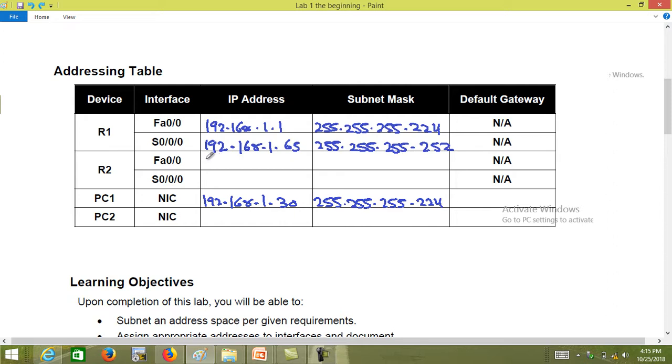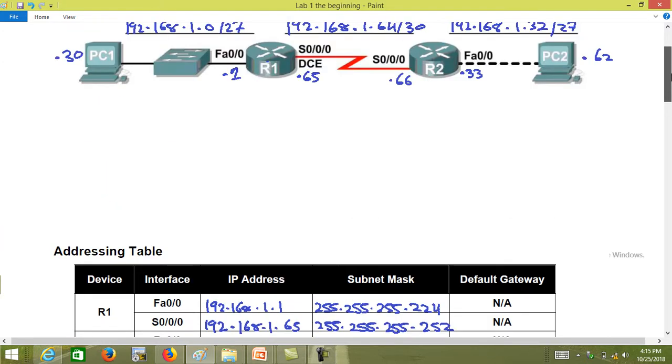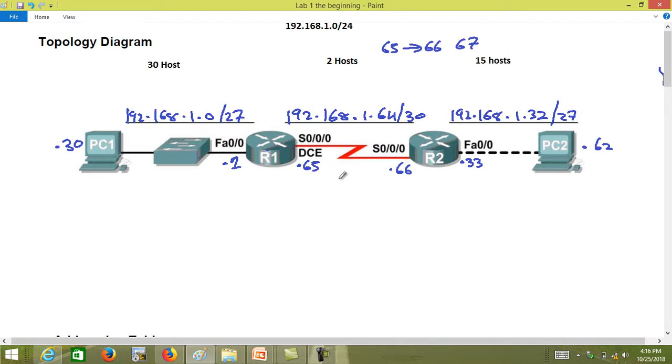So for R2, the Fast Ethernet interface is 192.168.1.33. The subnet mask is 255.255.255.224. For the serial interface is 192.168.1.65. For those who are lost, I'm just taking what you have filled in here.